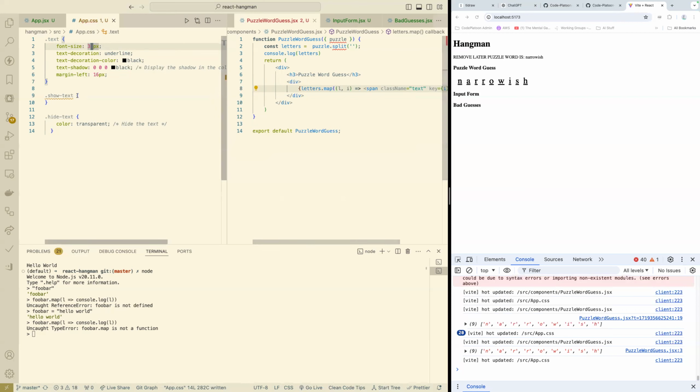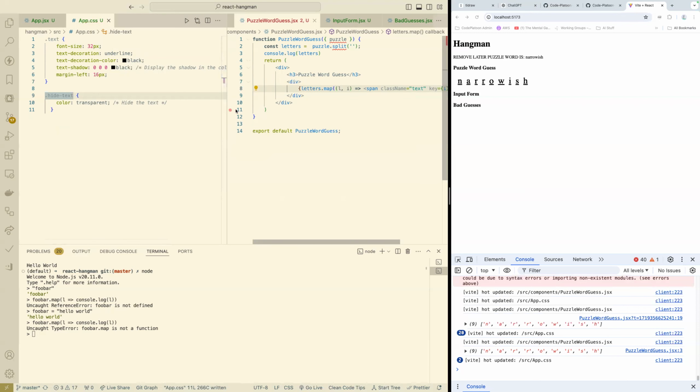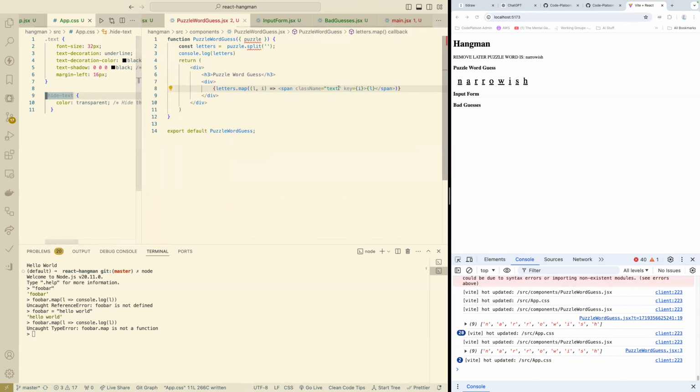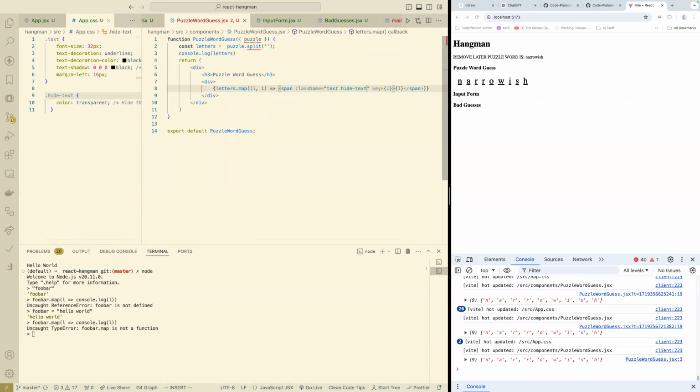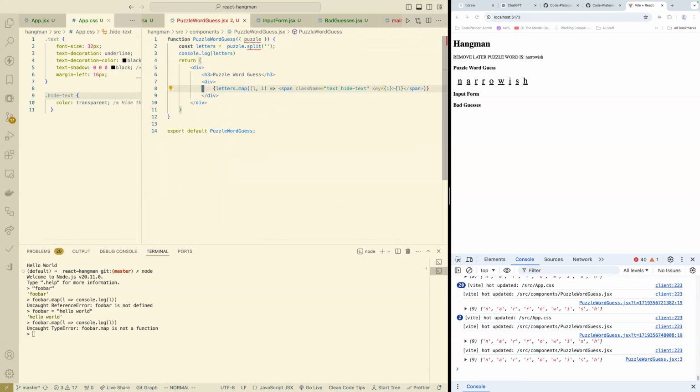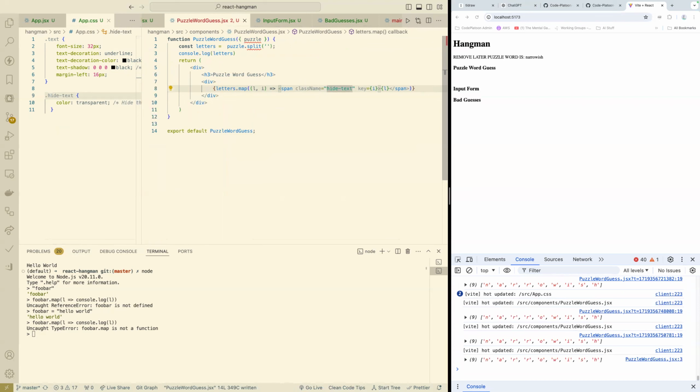And where we're going to end up with this is I don't need this show text class anymore. What I can do is you can apply more than one CSS class, right? So I can do hide text. And what did we do wrong? What does this not like? I guess I was wrong.